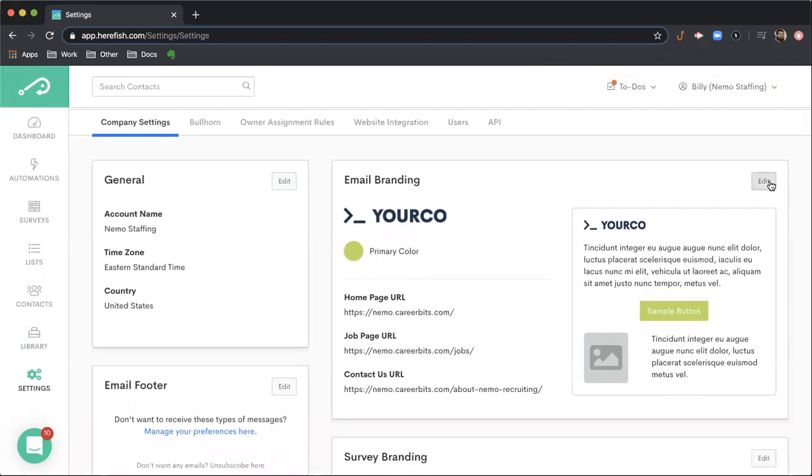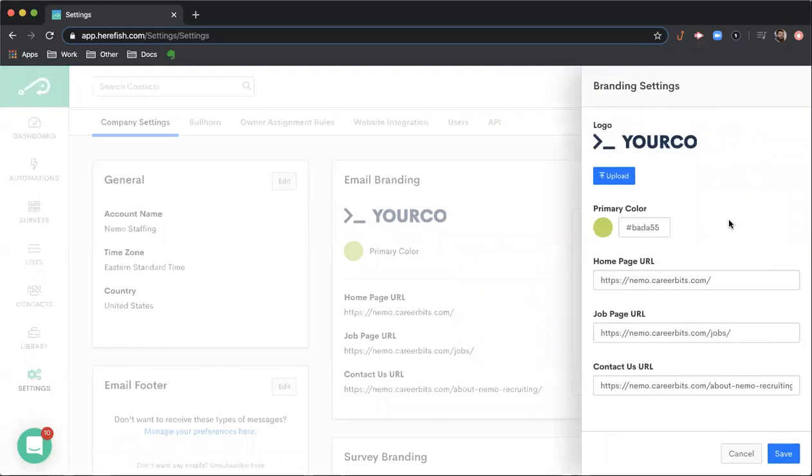The email branding area is of particular importance, especially for our automation blueprints. We utilize the branding in this section to customize the content that's utilized in those pre-built automations and blueprints. So here you can upload your company logo, choose the color that you want primarily to utilize. This will auto-populate for buttons and such. If you know the hex code, you can enter it here, or you can click the color icon and select one. And then plugging in the appropriate URL pages.